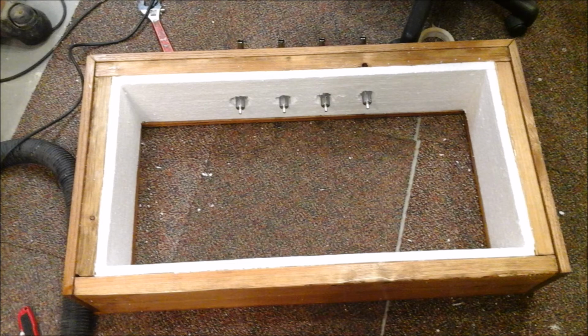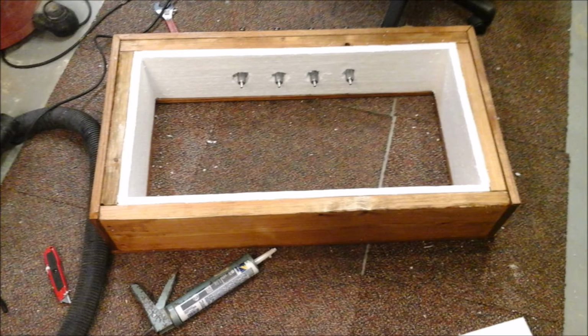So I decided I'd put some styrofoam around mine, and what I did is picked up some styrofoam at the home center at Menards, cut it to size, and using caulk glued it in place. Now you can see that this is looking from the underside, and I butted it up really snug against the top frame, so hopefully it'll be a really nice seal. So far I don't seem to see any leakage at all. I did make the holes around the shanks a little larger so I could get at the shank nuts.